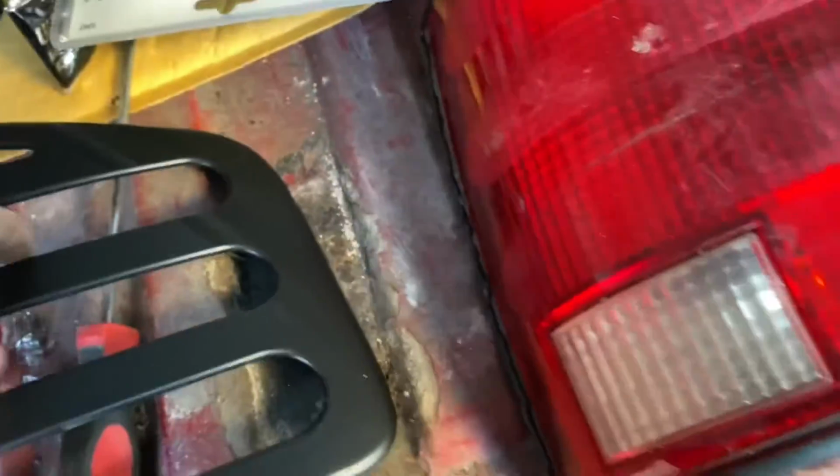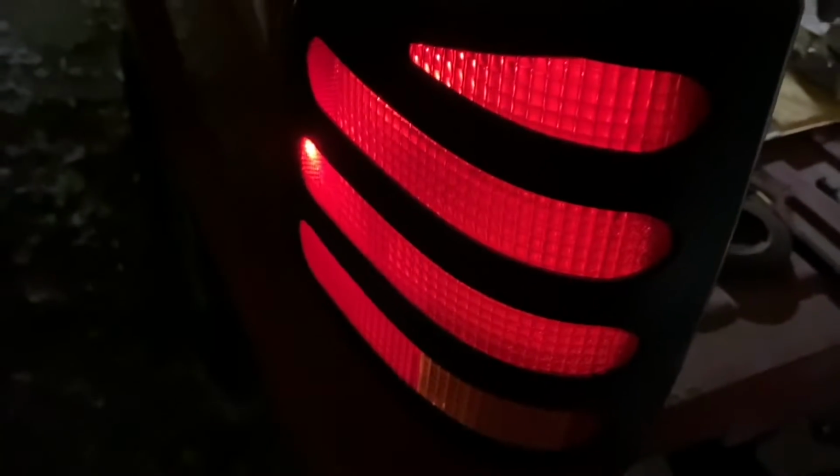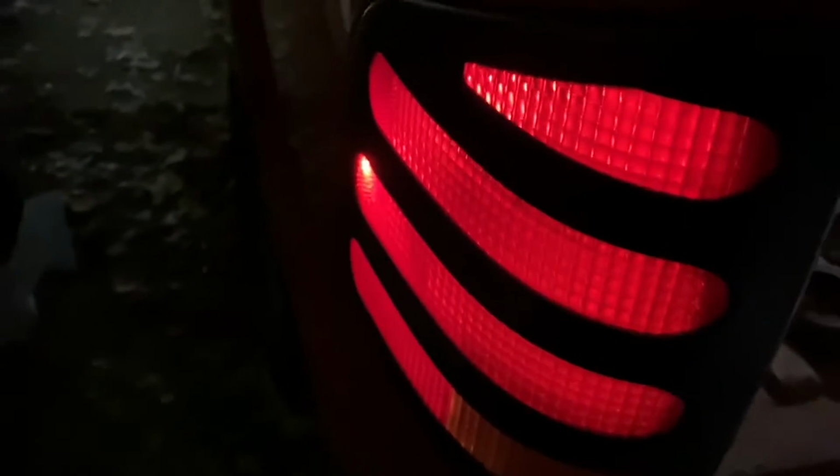RTV these on. Gonna run an RTV line, and just let it sit. Should hold up just like that. These taillights previously had these, but somebody already snatched it. There we go. I like the way it turned out. Getting the license plate light just zip tied. I need to get a rear bumper and tailgate. Just kind of waiting to find one for a decent price. Also, for some reason, this light just seems way dimmer than the other one. I don't know why. I mean, it still works.